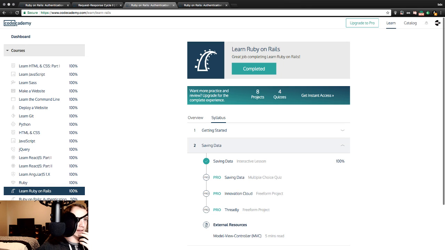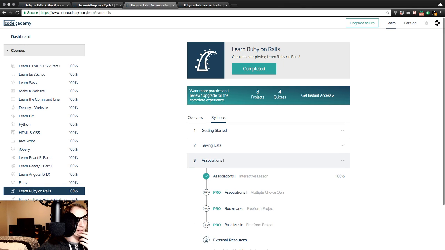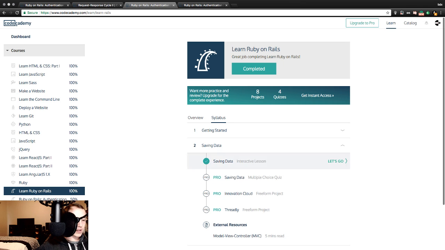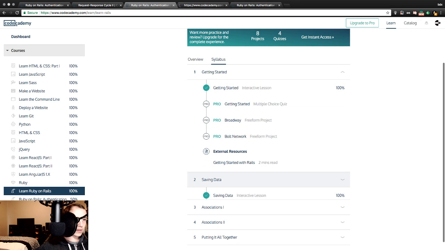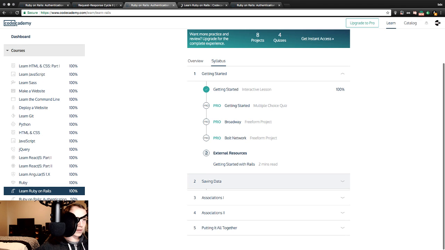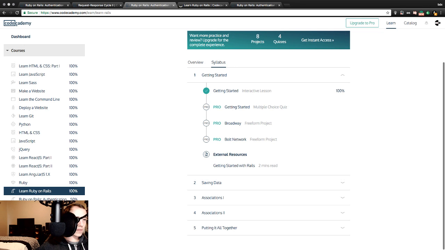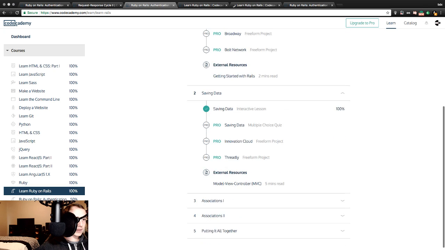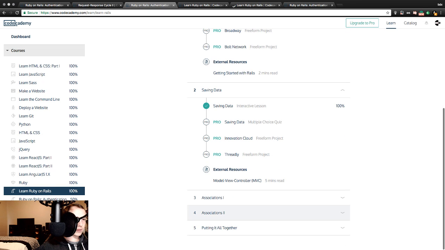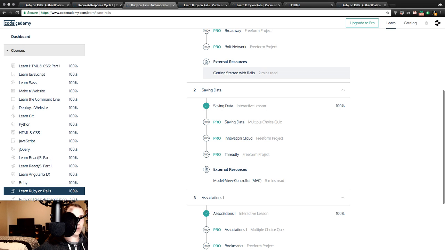Saving data. Association. We'll try section 2. Oh, we'll open them all. Come on. Really struggling opening those activities. It should definitely be within the first three.